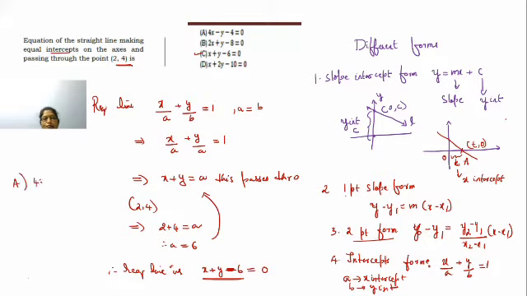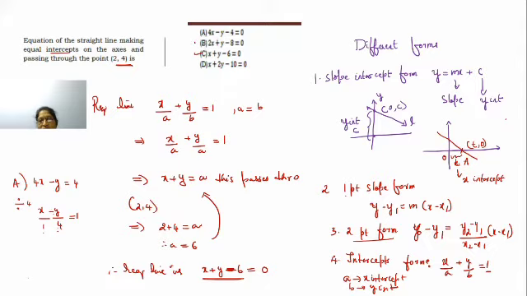I can write 4x minus y is equal to 4. So for intercept form, you need to have 1 on the right side. If you divide by 4, what do you get? x minus y by 4 is equal to 1. Obviously, the x-intercept is not the same as the y-intercept. What is the x-intercept? 1. What is the y-intercept? You have to take the plus sign here and take the minus sign over here. So the x-intercept becomes 1, the y-intercept becomes minus 4. The x and y-intercepts are not the same.